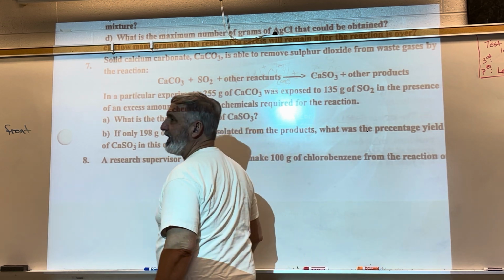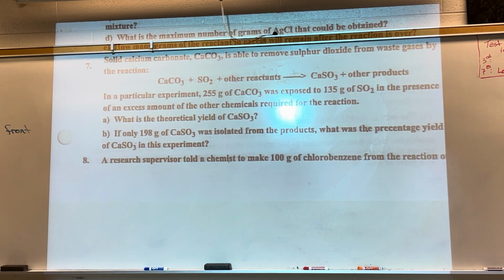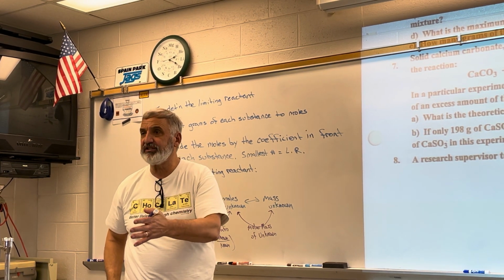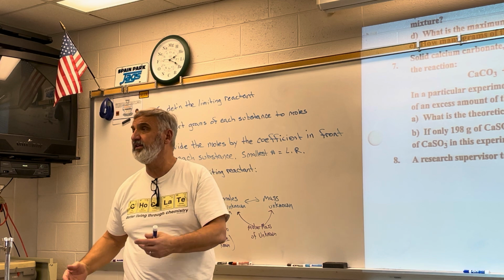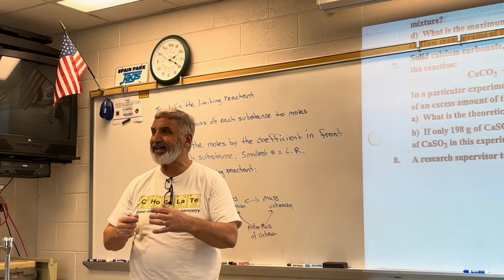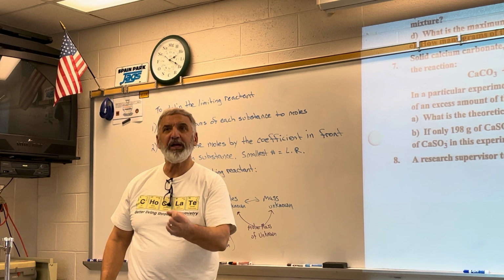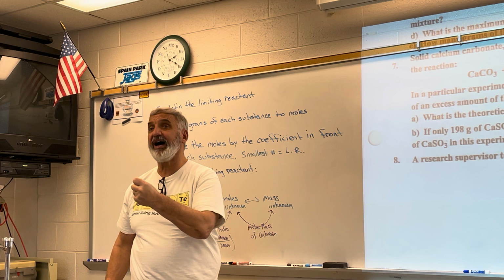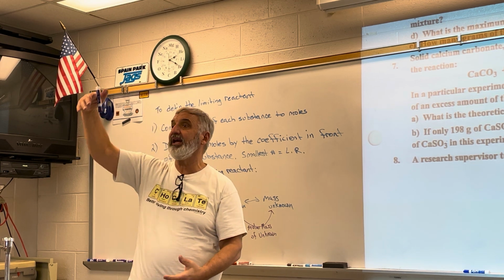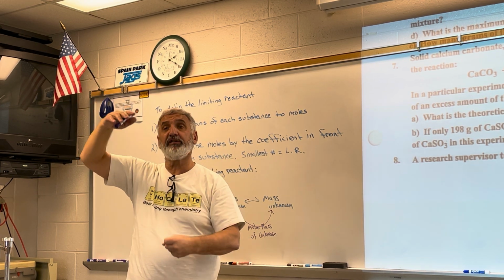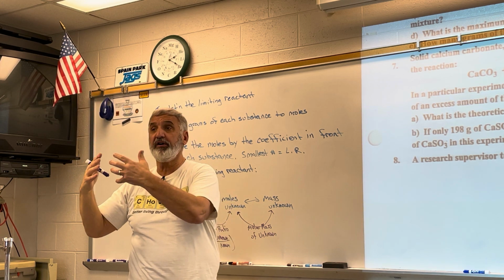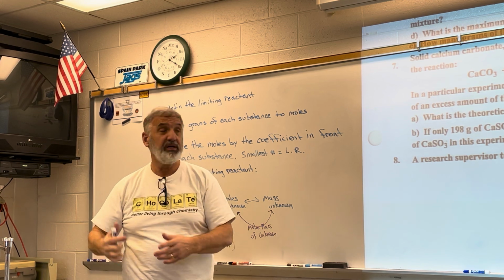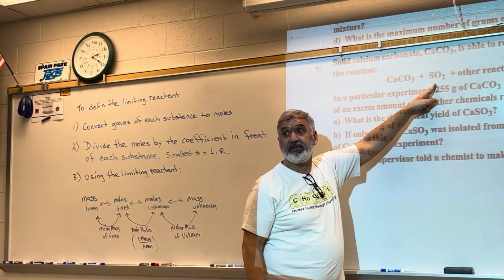And just for my information, I don't know if you recall, when we were talking about composition reactions and learning and giving you examples of different types of synthesis or composition reactions, I talked about the acid rain cycle. That coal has sulfur in it. And then when the coal burns, the sulfur burns and produces sulfur dioxide as a pollutant. It goes up into the atmosphere, reacts with more oxygen, making sulfur trioxide, and then mixes with the water in the clouds, and it rains down sulfuric acid as acid rain. Okay? This is that pollution right there.